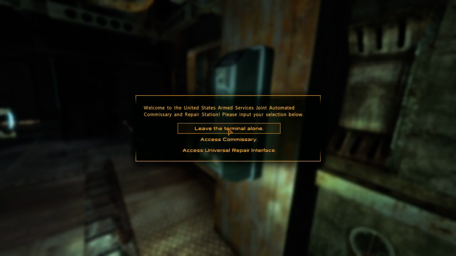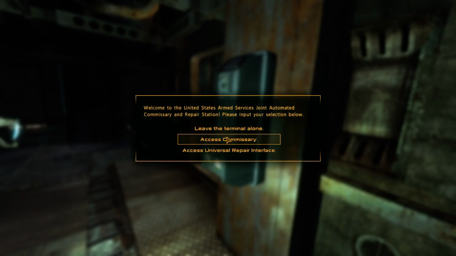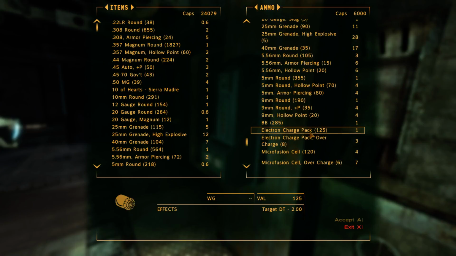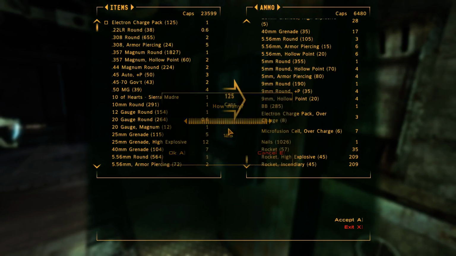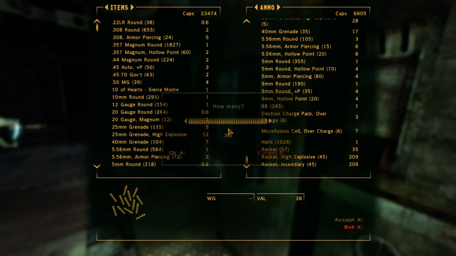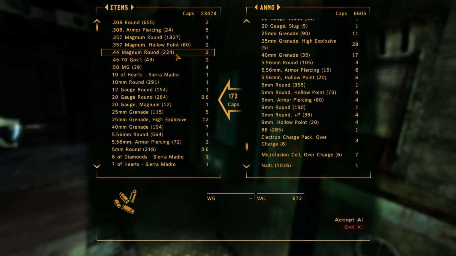Okay, so now we have like a repair thing here, so we can repair our stuff. And we also have a shop. So let's just take a peek at what the shop has. Ooh, microfusion cells. Might as well take these. And let's just get rid of some of this. Like, we ain't using it, so.